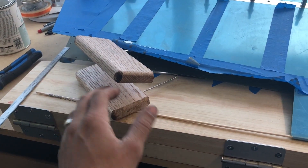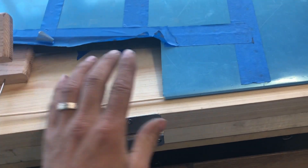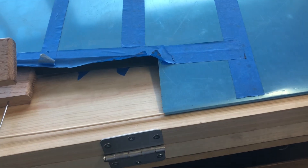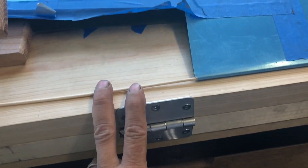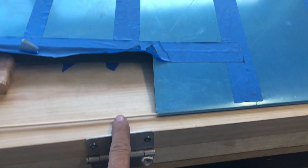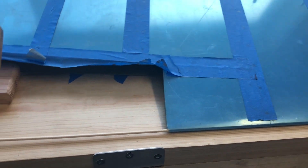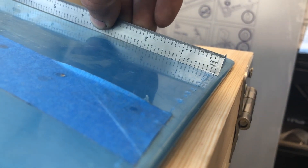I had some good success with this tool here that you guys saw me make, operated with some channel lock pliers, and that's working pretty well. This is a 1/8" dowel like I mentioned earlier. There's no real call out in the plans or instructions on what you could put in there. Some people have used a 1/8", and I think for the majority of the bending 1/8" is good. But I'm going to pull this out and put a 3/32" TIG filler wire in there, just to allow me to get this a little closer. It's a lot better than it was, but I think we're just about there.